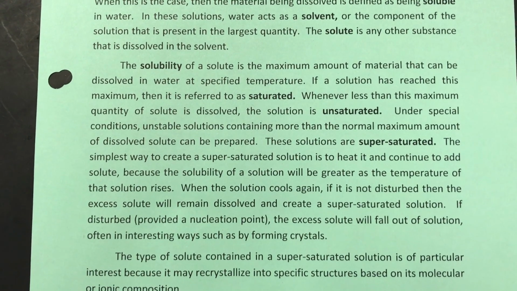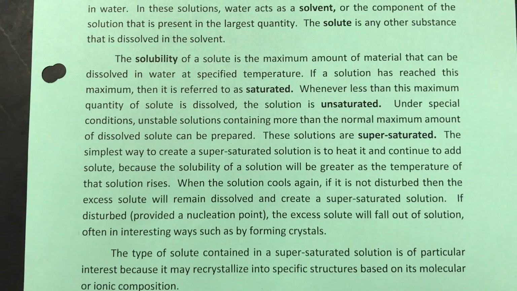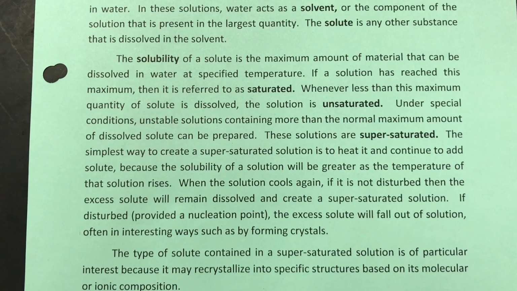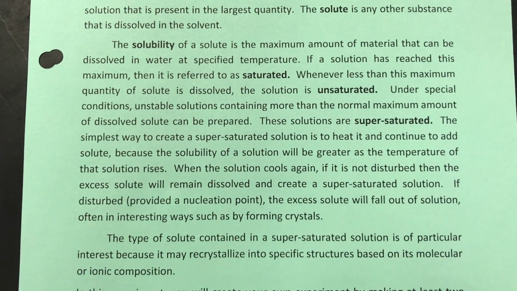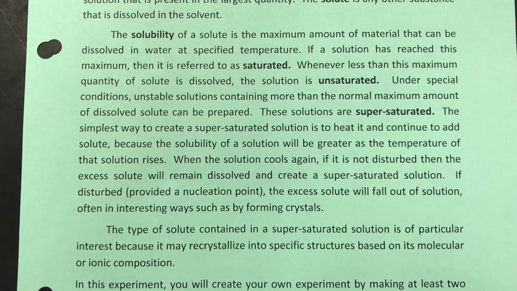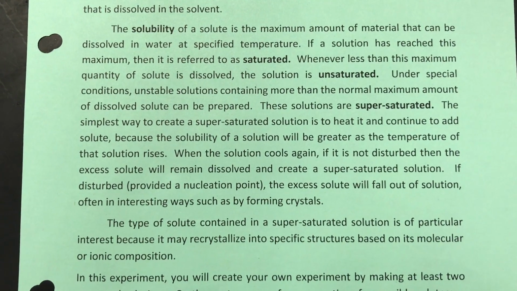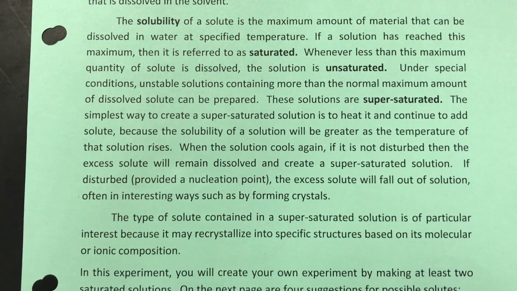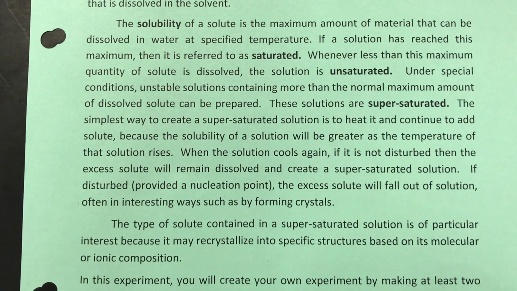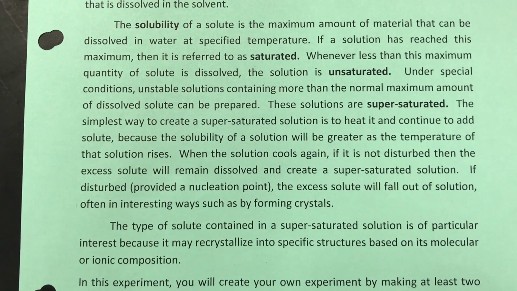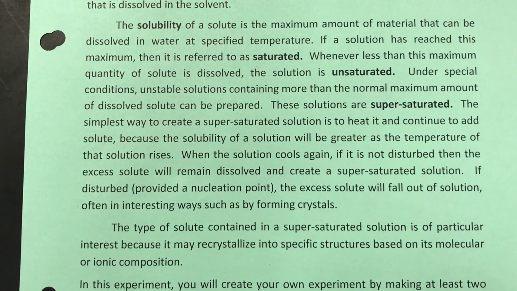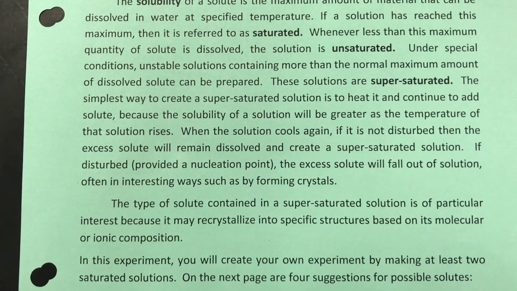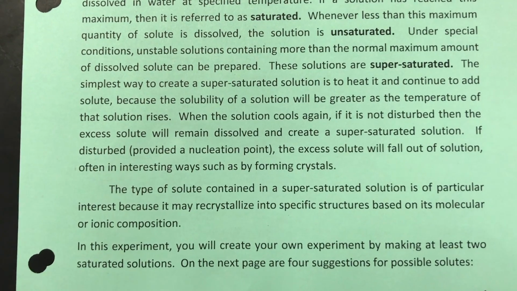Solubility is a physical property. It's defined as the amount of solute that can be dissolved in a solvent at a specific temperature. So this allows us to better understand an unsaturated solution, lower than the amount that could be dissolved in the solvent, a saturated solution where we have the maximum amount of solute dissolved in the solvent, and a supersaturated solution that is made by altering the temperature, heating it up so you can have more solute dissolved in your solvent than you would have at room temperature.